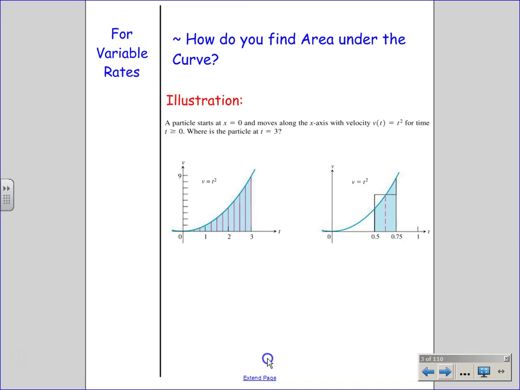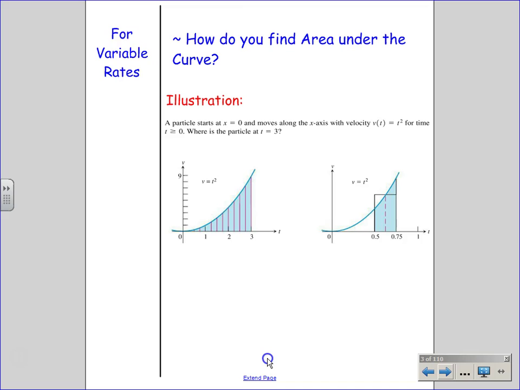How do you find area under the curve? Why do we need it? As soon as our rates are varying, as soon as they're not constant, which we know in calculus they rarely ever are, now we need to think about finding the area under the curve in order to answer questions like how far, how much, if we know what the rates are. To answer those questions, integration is net change.